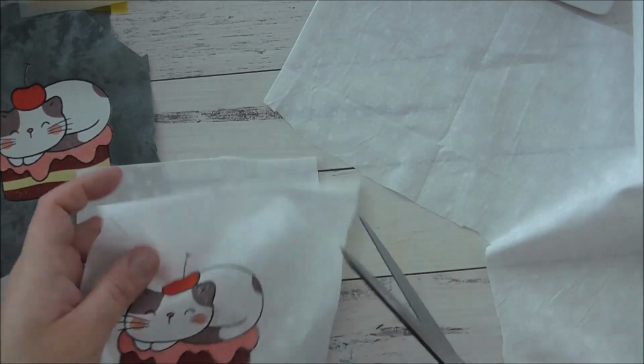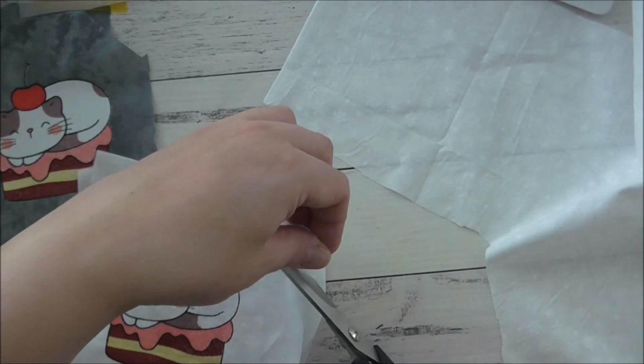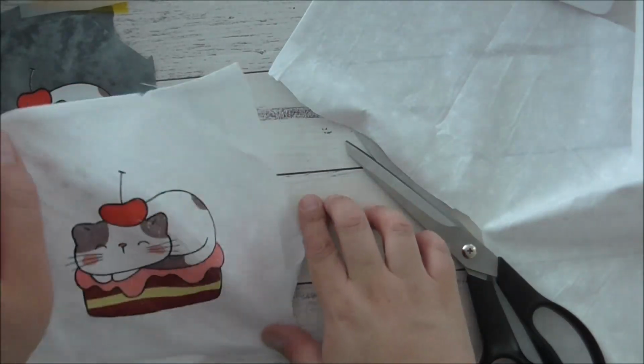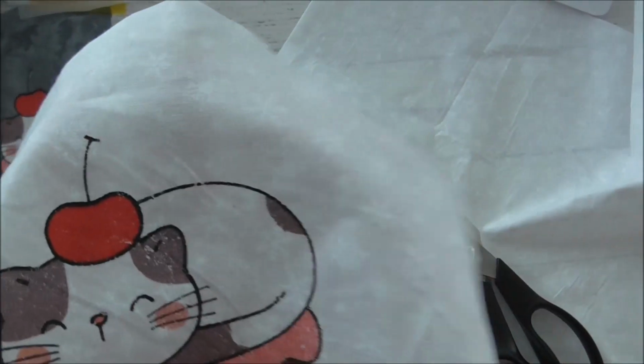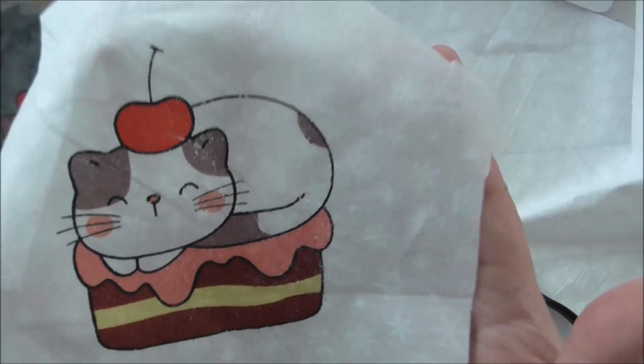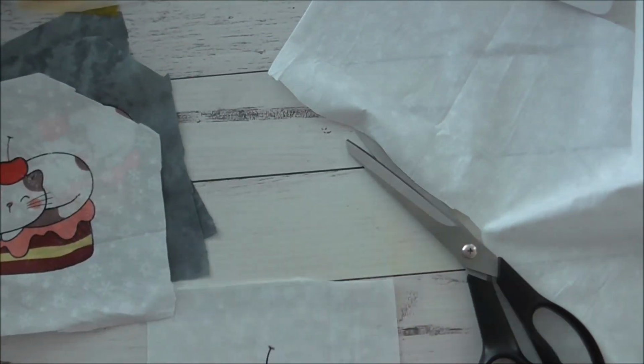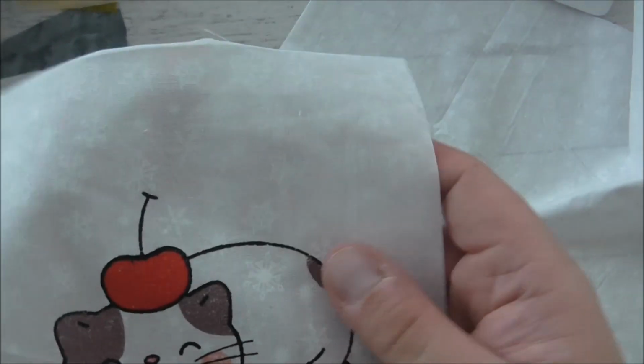I'll make this one the control because that's the one that's worse for wear. So that will not go in the wash. Just take note of what it looks like. That's the before. That's the control, and this is the one that is after.